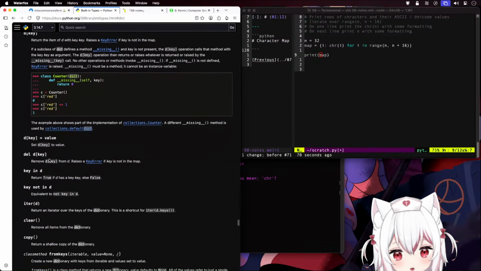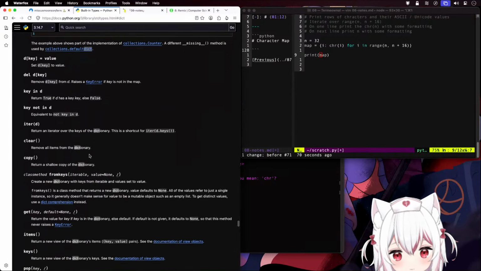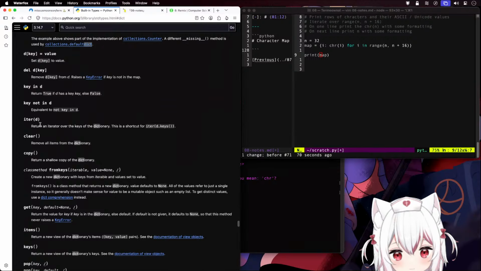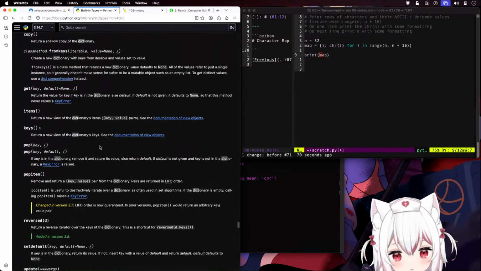Delete D key, remove D key from D. Key in D, return true if it's there. Iter D, return an iterator over the keys of the dictionary. Huh? I don't know what that means, but okay. Clear, copy, get, items, keys, pop.